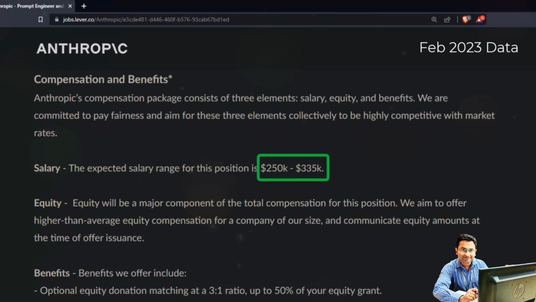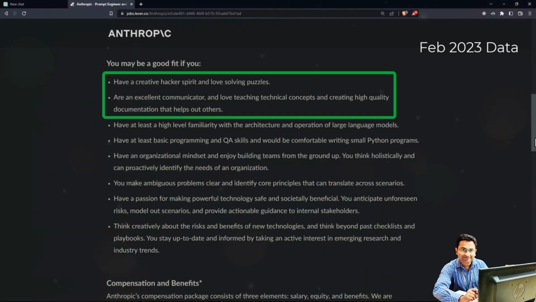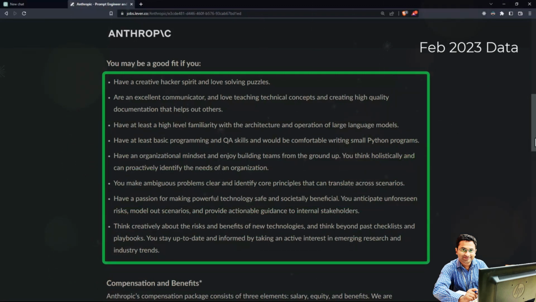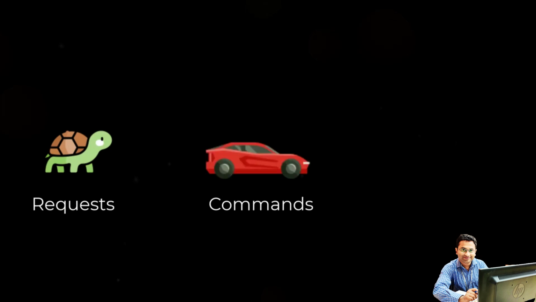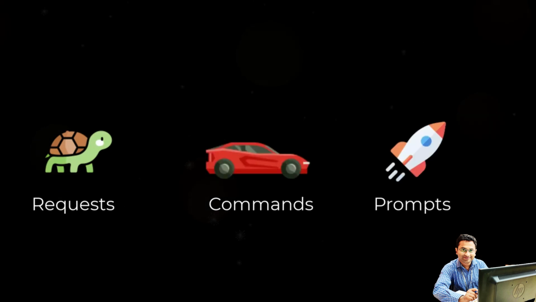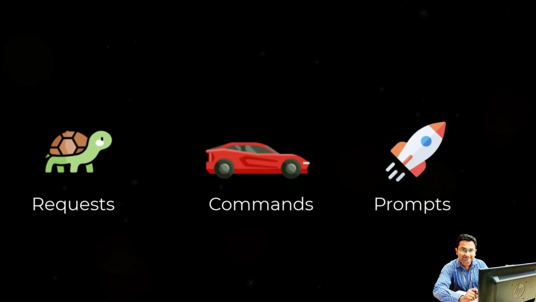One of the responsibilities of a prompt engineer is the ability to extract precise information in as little time as possible from AI systems like ChatGPT, Midjourney, DALL-E, and the upcoming AI systems. Prompt engineering is a huge discipline and would require an entire course. But don't worry, in upcoming videos in this course, I will introduce you to the secrets behind creating engaging prompts. You started with requests, then came to commands, and finally, we'll start using prompts. You'll see the amount of time that you can save when you start interacting with ChatGPT.